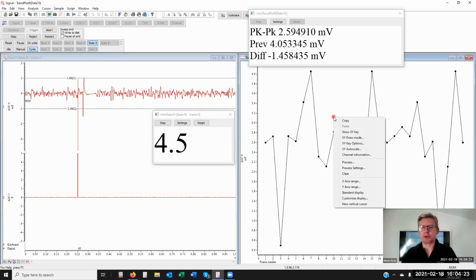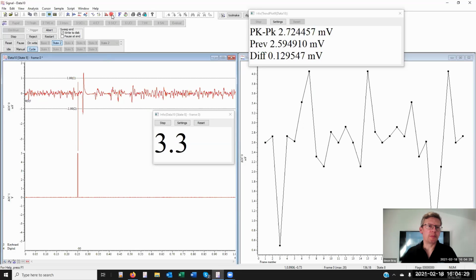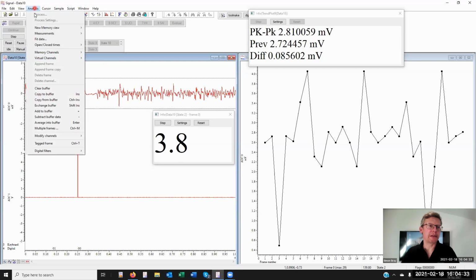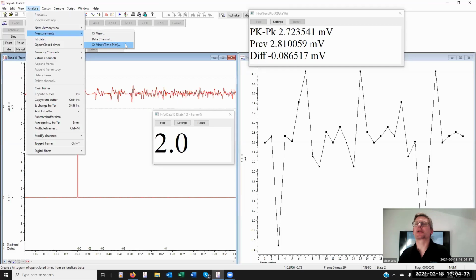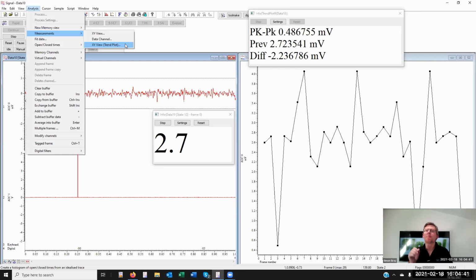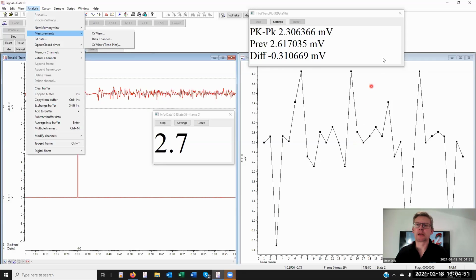The XY view is set up using either this button here, measurements, or through Analysis, Measurements, and in this case, a trend plot, because we're taking one measurement per frame per channel in the XY view, meaning I can have multiple channels in this XY view, each with a different measurement based on a single frame.